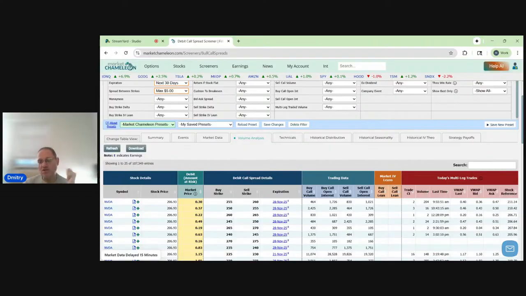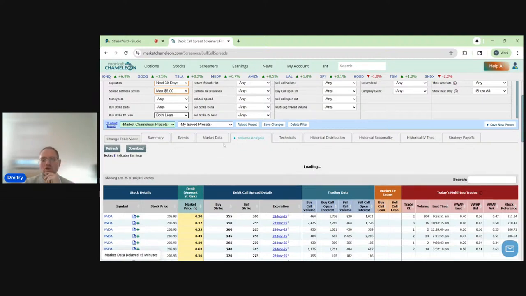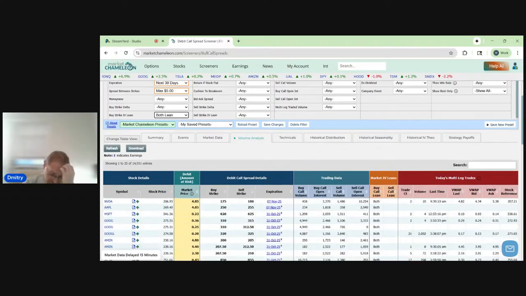Remember, we talked about it where the market tightened up on a bid, the ask, or both, right? So I'm going to click on both here. So this will go and show us, on the buy strike, where now there is a lean on both sides. And at the same time, let's now go and look at the sell option, right? Because we're looking at two options. And let's scan for that part also has a lean on both.